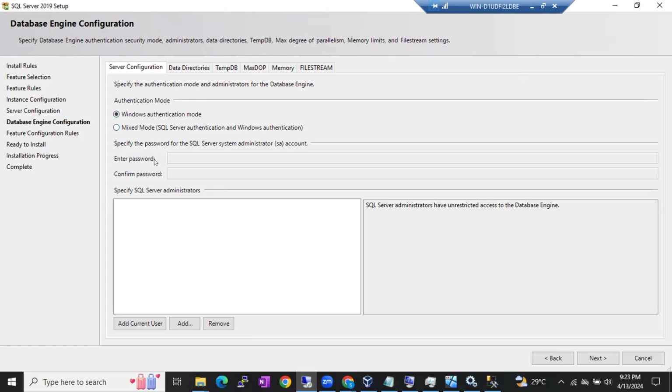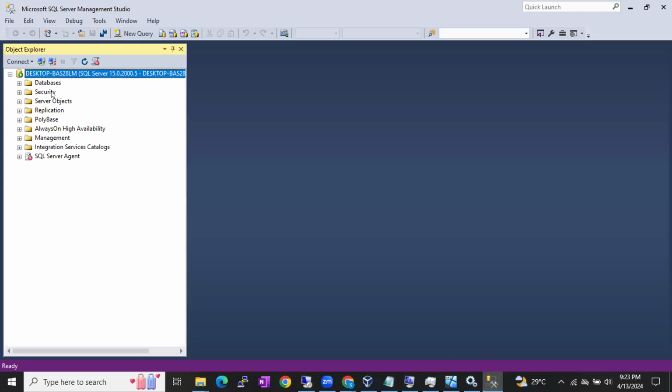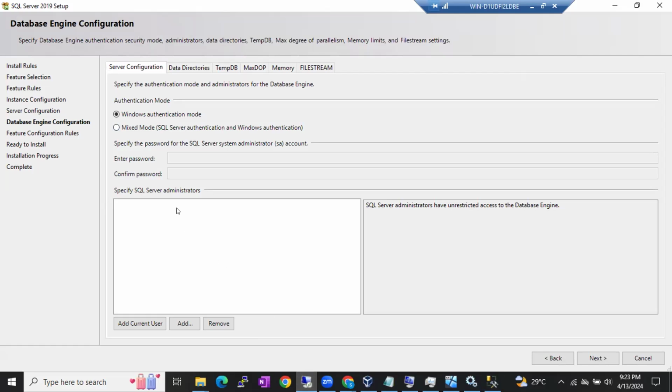Don't worry. So you are installing one SQL Server, guys, right? Someone should be there to connect to this SQL Server. I have to add someone. You can do that from this section. Click on add current user. So this person can connect to the newly installed instance that you are installing now. If you create an account for this guy, he can connect to the SQL Server. If you don't add anyone, it doesn't allow you to proceed. You have to add a minimum of one person here, so that guy can connect to SQL Server. That guy can give access to other users, guys.